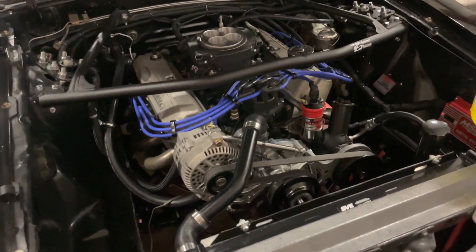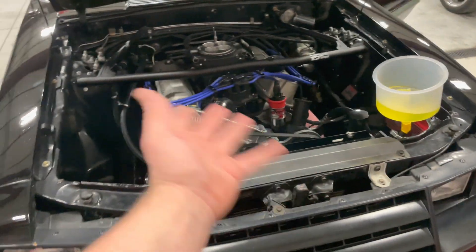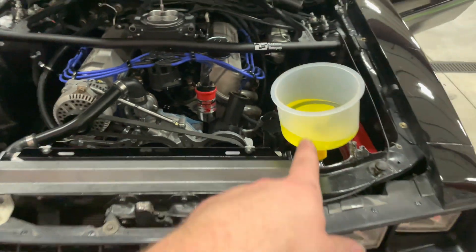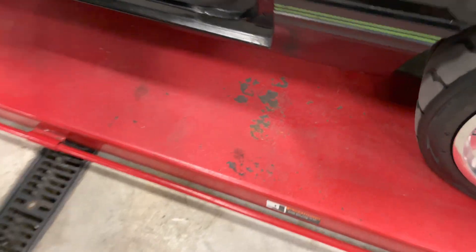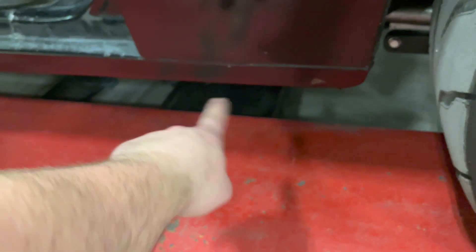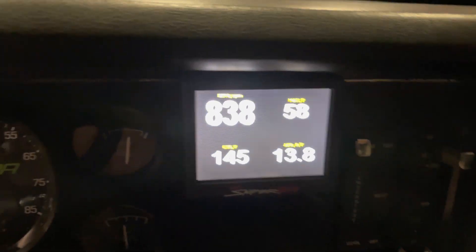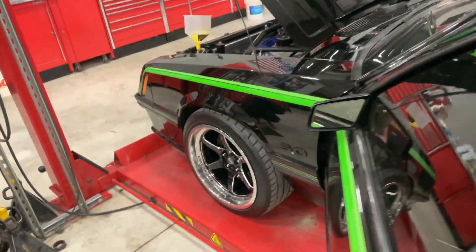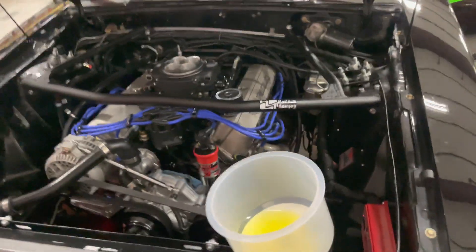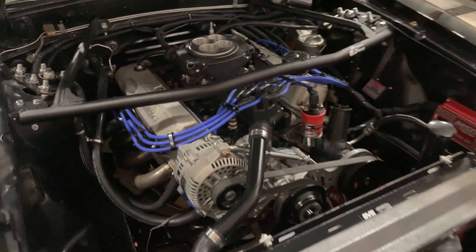It is running — it's actually running pretty good. Sorry I have to yell, it's dumped and it's kind of loud. It's running good, hasn't given me any issues yet, I don't see anything leaking down there. I've got the funnel on it to get all the air bubbles out. It's chopping pretty good and everything on the Holley is doing good — good oil pressure and everything. I'm not going to be able to drive it as of right now, but so far so good.